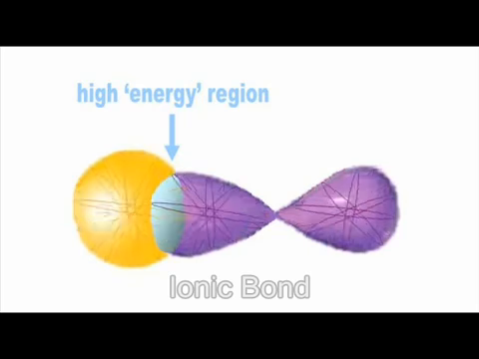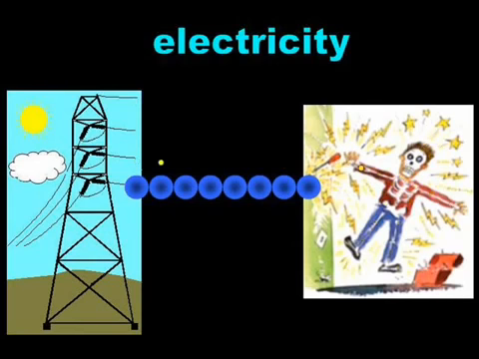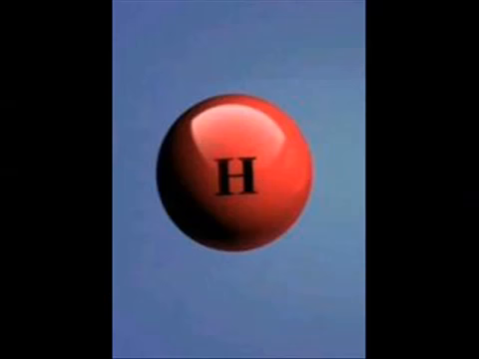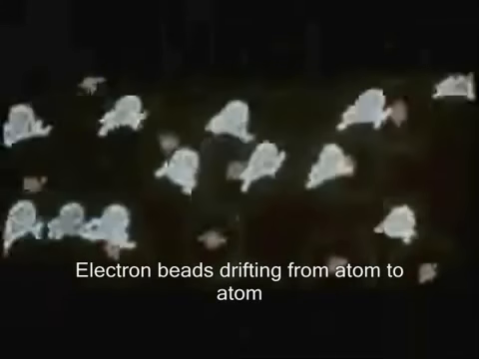In the religion of mathematics, electricity consists of a flow of electron ping-pong balls from one atom to another. For this, the mathematicians again morph the electron cloud back into a bead. If an outside electric pressure or voltage is applied to a conductor, the electrons will move predominantly in one direction. The effect is that electrons move from the negative to the positive terminal. This is the electric current.